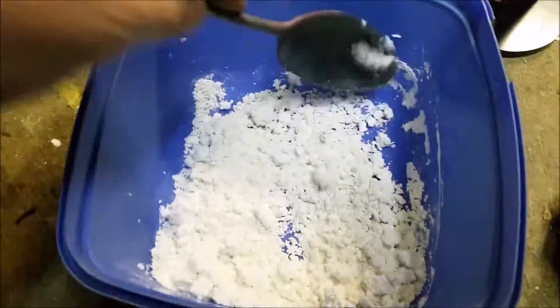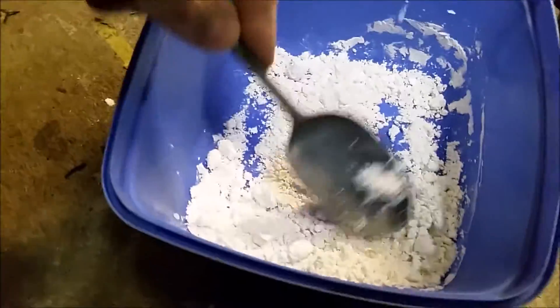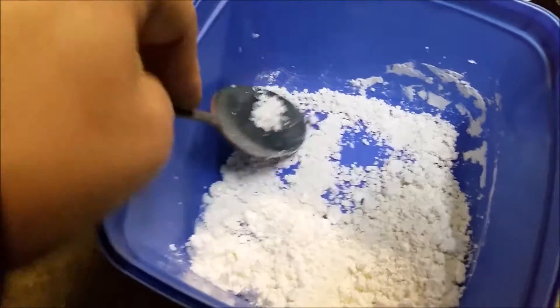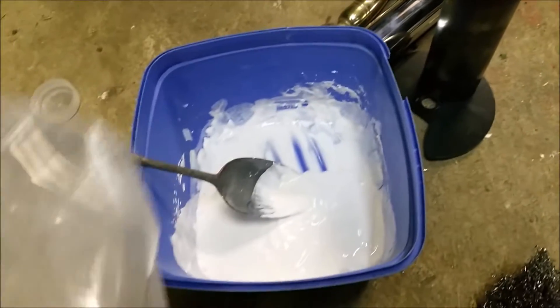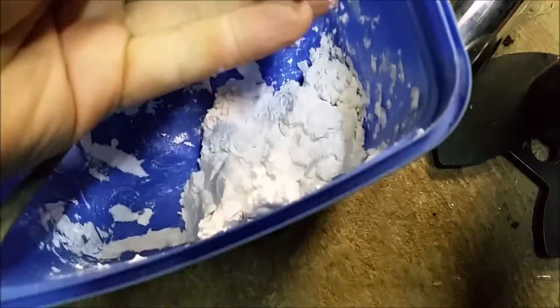Just give it a mix and then I'll come back. It's really clumping together in a way that would suggest it's going to bind quite nicely when pressed. Just trying to break all the clumps up so that all the moisture is evenly distributed so I don't get pockets in it. If I get a 100% bone ash crucible the copealling should work really well. It's really a good clumping consistency — it should press well.